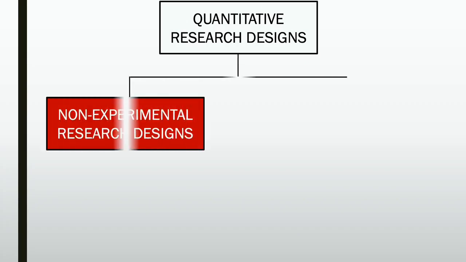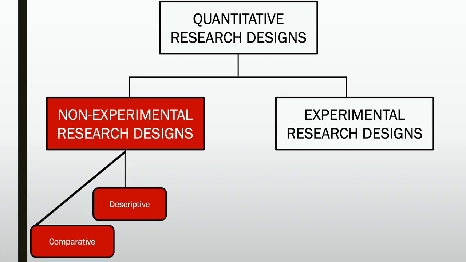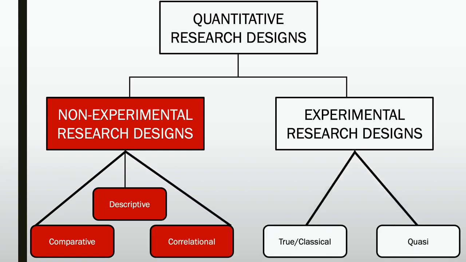In the field of education, there are several approaches used in conducting quantitative studies. These approaches might be classified as non-experimental research designs or experimental research designs. Under the non-experimental research designs include descriptive, comparative, or correlational. For experimental research designs, these are true or classical or quasi-experimental research designs.